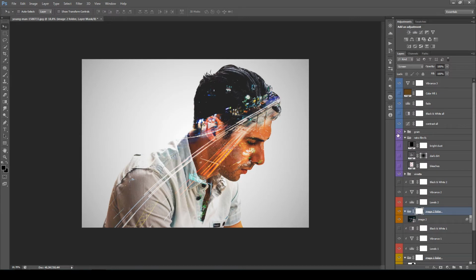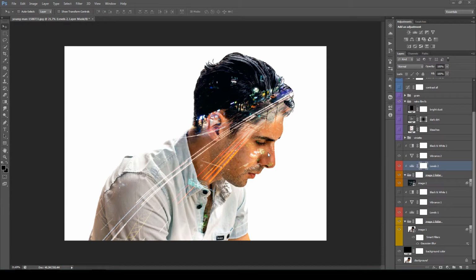We can now turn them off to make it simpler. So turn it off, the vignette here. I will use it in the future. And then the blue ones are simple contrast, a black and white modifier for the whole image, a fade effect, a color modifier, and also a vibrance modifier, which works on the whole project. So maybe we can turn off contrast and fade for now.